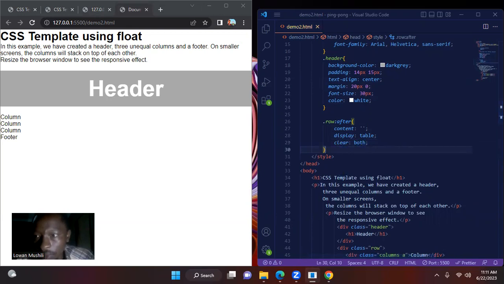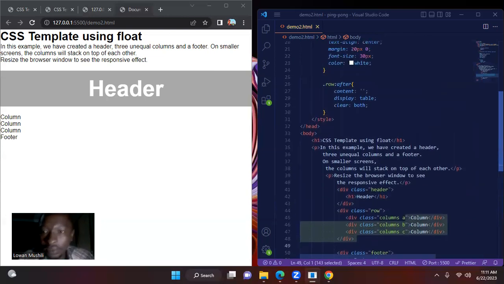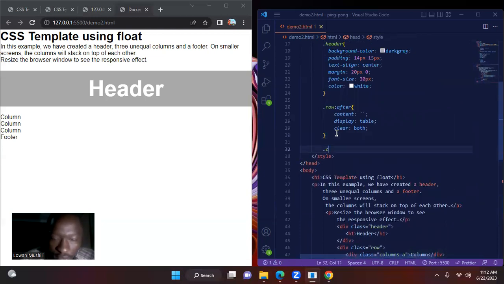The next thing we're going to do is take care of this guy, as you saw in the previous video. If you don't clear, this footer will be affected. It will be somewhere on top there. Okay, so let's work with these columns first, then we'll just do the colors and stuff like that. Then we'll be done and we'll be going to the other part. So what are we saying? We're saying column.